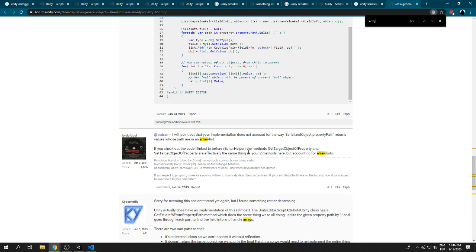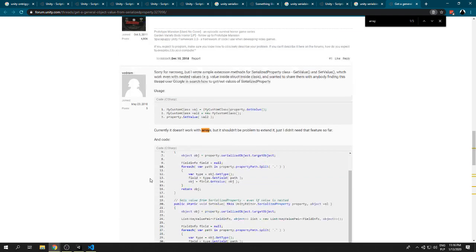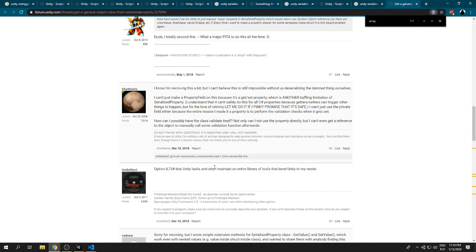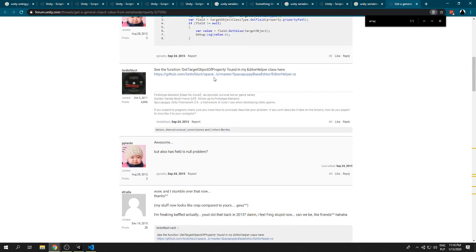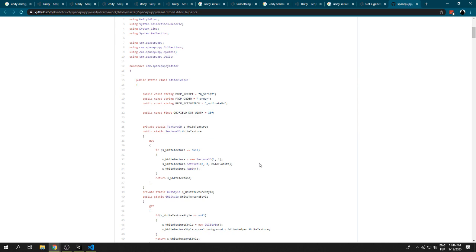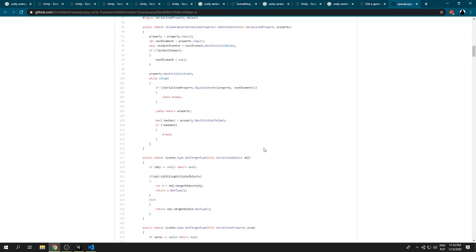If you check the editor helper, that's because you're using list. Yeah, sure. But here there's some editor helper class.